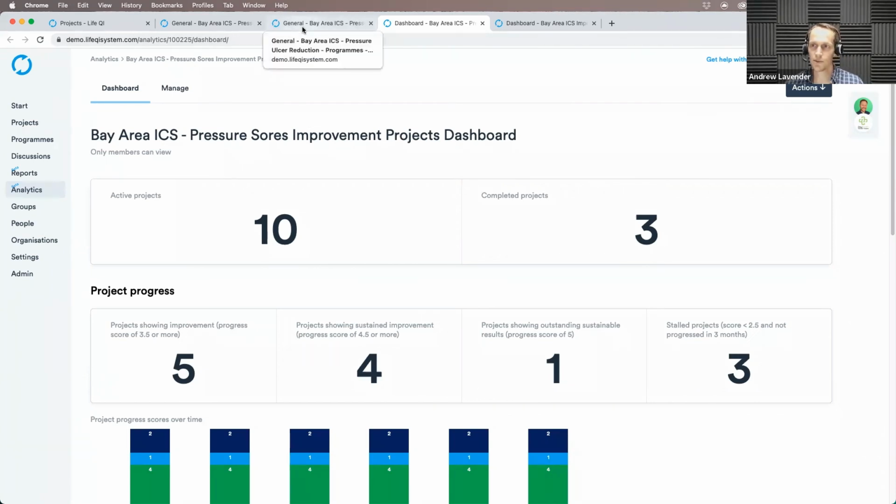Okay, so we've got about 10 minutes left. We've just got one more item to go through, and then we've got time to answer any questions at the end. So the final one is around sharing and celebrating success in QI across the ICS. And I think what's really important here is the sharing element. So being open as much as possible with your ICS colleagues about the improvement and enabling people to learn from that.